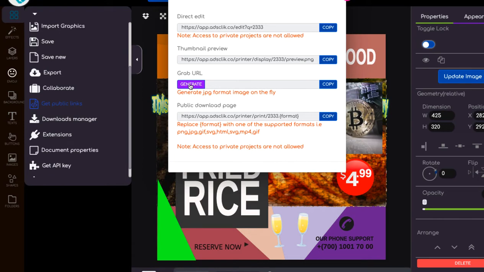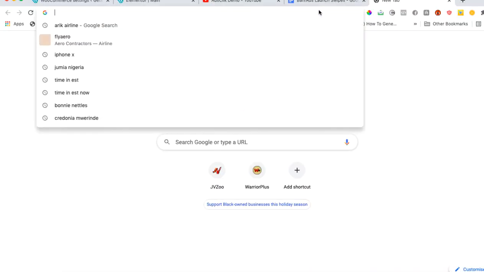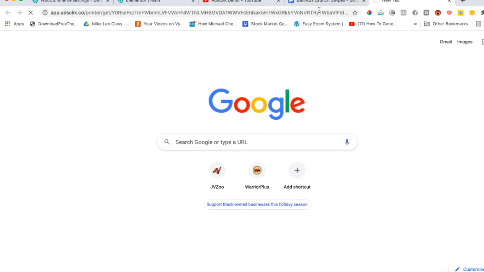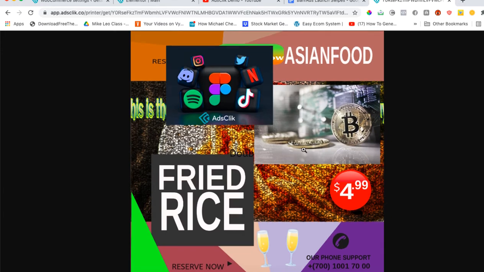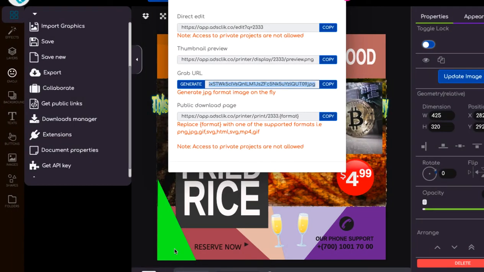You can generate a link for your PNG file. You can see it. This is the link I just generated and visit it. Alright, let's go back to our design.